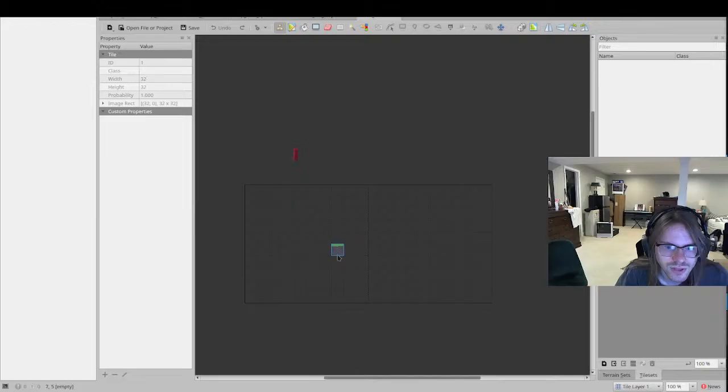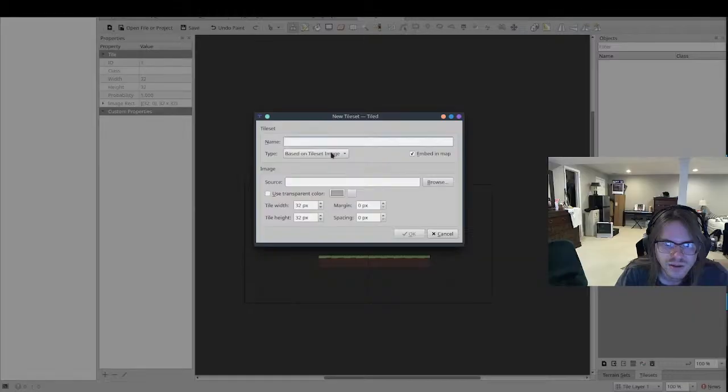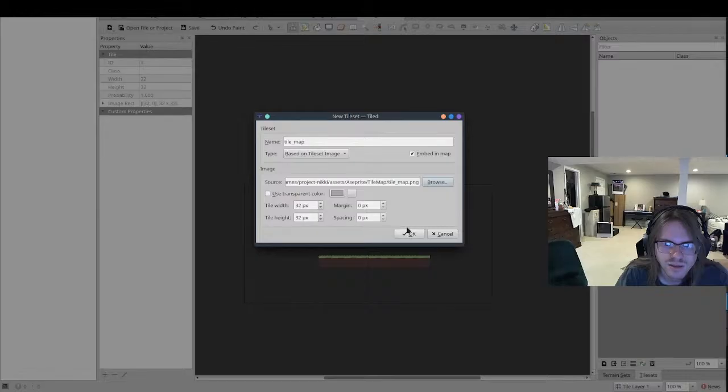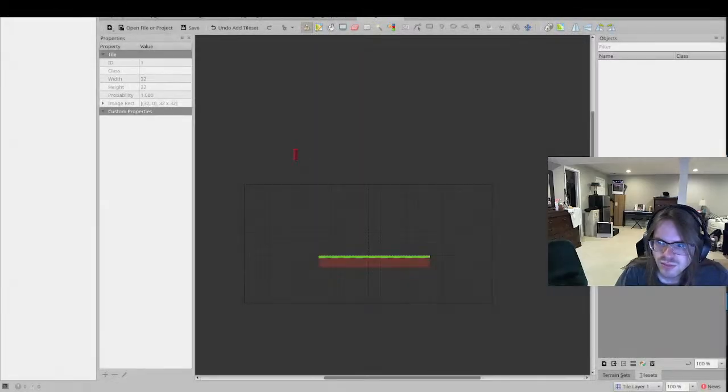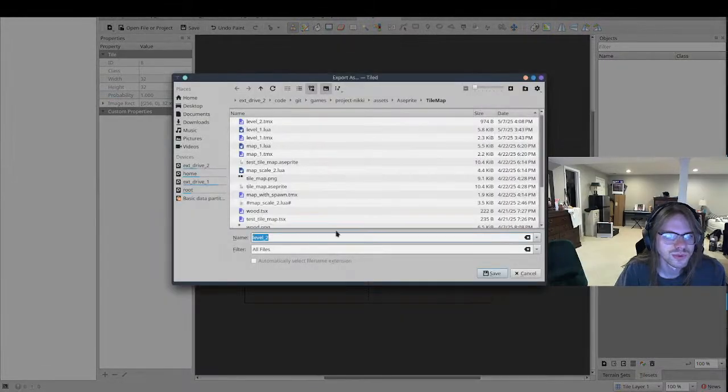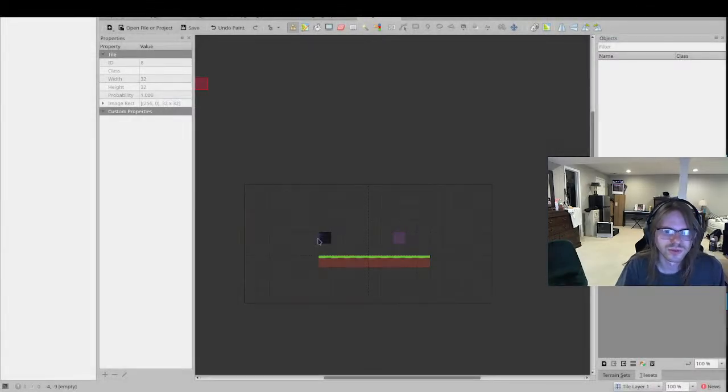Add some grass, and then we'll add more of my other tile. Sets embedded. Good, and we'll add this here. And then we'll add a spawn point here. And then we'll do file, export as level 2.lua.